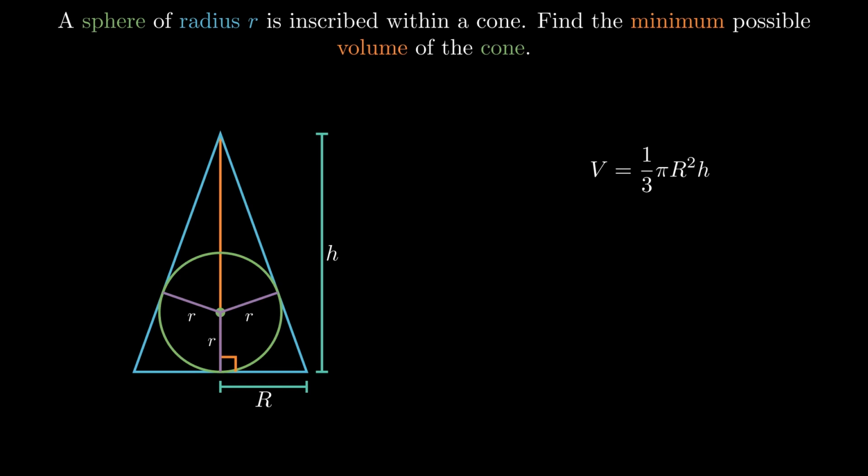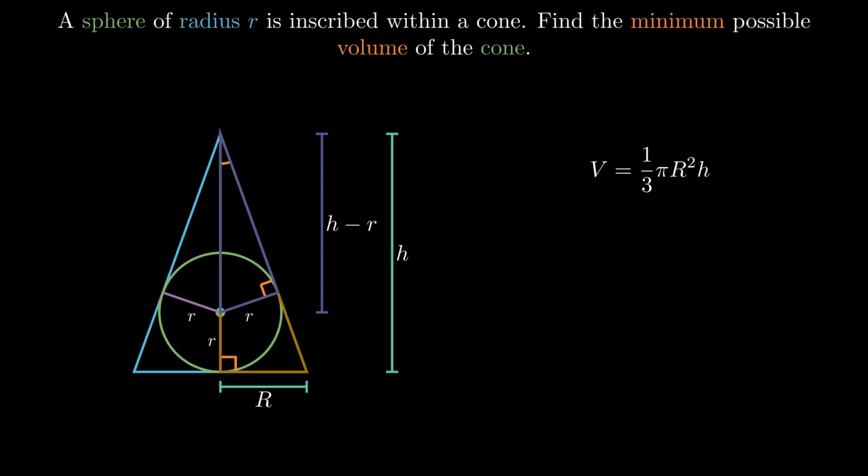Let's begin by noticing how since this radius goes to the point of tangency with the triangle, it forms a right angle here. This right angle is part of this bigger right triangle over here. Further, we can see this triangle has a hypotenuse of h minus r. Now, we need to look at our diagram carefully and realize that this small triangle is actually similar to this larger triangle here that is half of this isosceles triangle. Why? Well, it's because they both have a right angle and share this angle up here. So by angle-angle similarity, they are similar.